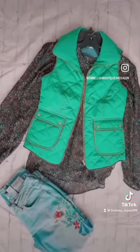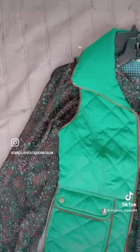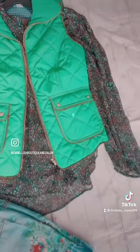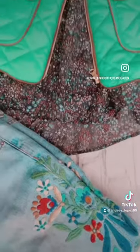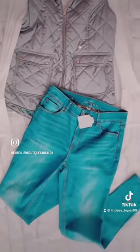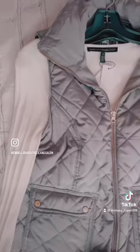So if you guys are wondering how I would style them — the first green one I styled with a super cute blouse from Loft that is a size small, and I think it pairs really well with these jeans from Zoro Basics, those are a size four. This gray one I styled with this new with tags top from White House Black Market as well as these jeans from White House Black Market.